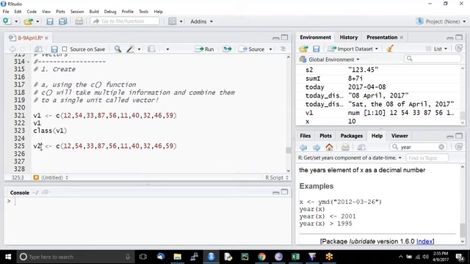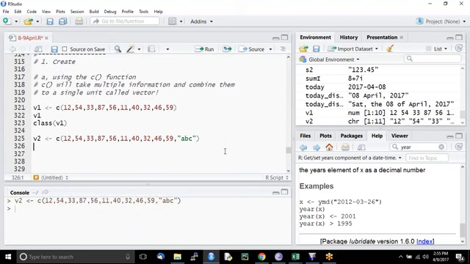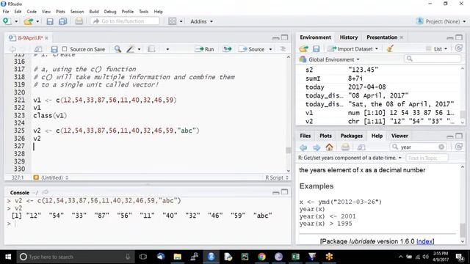Somewhere in the creation statement, I put a string, a character, inside it, right? So what will happen? This will not throw any error, but V2 will be entirely character type.